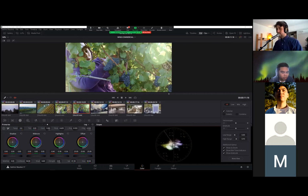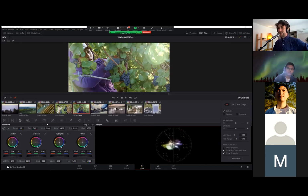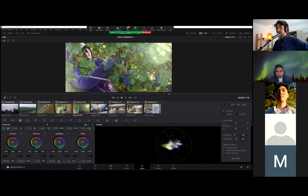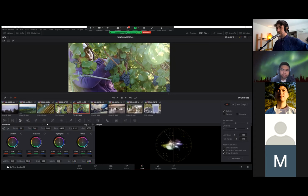So it can be helpful in making sure your skin tone looks correct. But at the end of the day, your eye is going to know instantly. Our eyes are so good at knowing what humans look like. They'll know the second something is off or weird way before a scope will. So just a couple quick words on that.